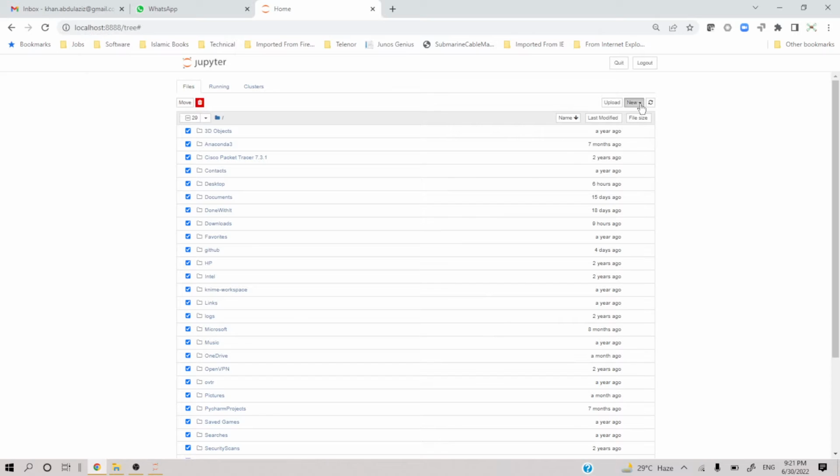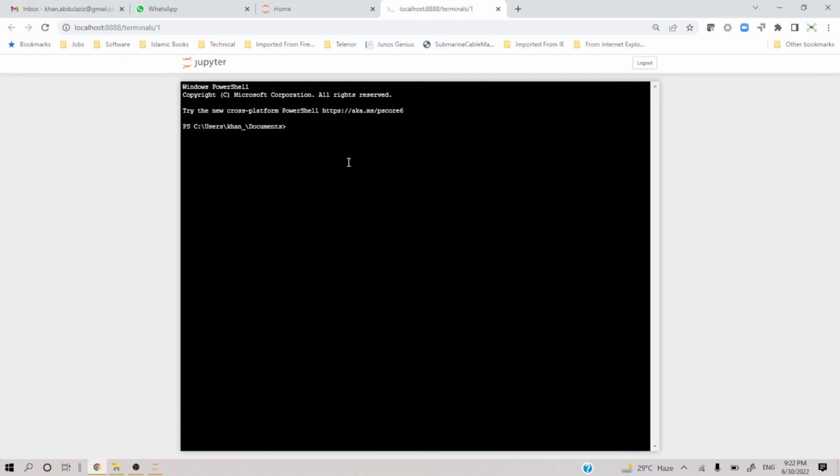If you want to make a new file, then you can make a Jupyter notebook like the notebooks that we have. You can make a text file, you can make a new folder, you can go to a terminal. Terminal should open the PowerShell window. This PowerShell window is sometimes required. I mean, if you want to add something in Python, for example, we will see it later. But if you want to add something in Python, then you need to run it from the command line. So you can open a command line terminal for Windows PowerShell.